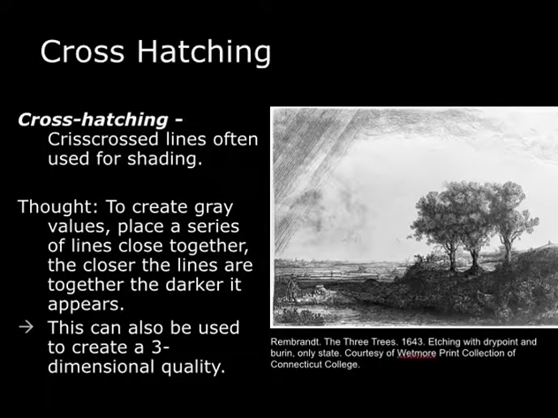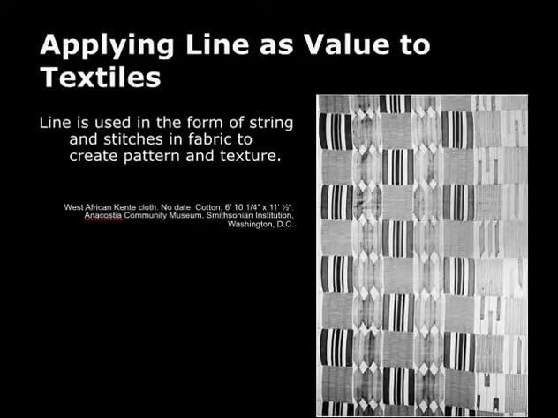This is very similar to a method called cross-hatching, in which lines are crisscrossed and used to create all sorts of tonal ranges and shading, and that gives things a very strong 3-dimensional quality. We see the same thing being used in fabrics and textures, in wallpapers, in patterns, in decorative elements, and it really is everywhere. So we could really say that lines are the most important and widespread visual element in design.